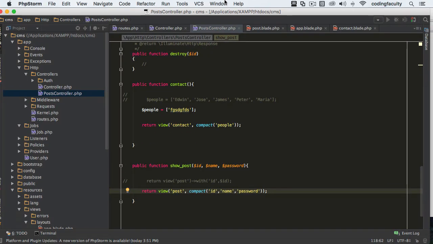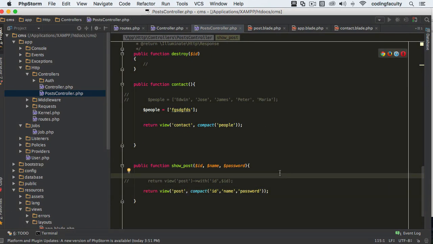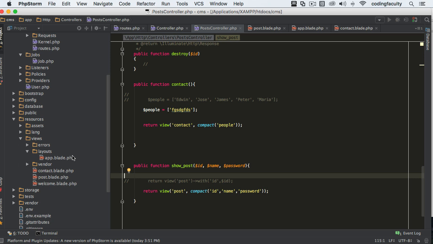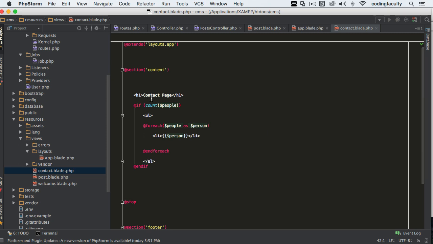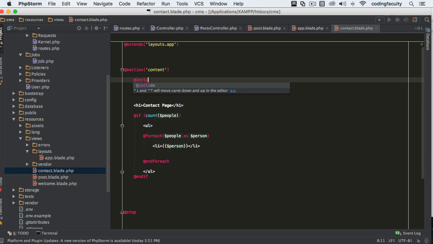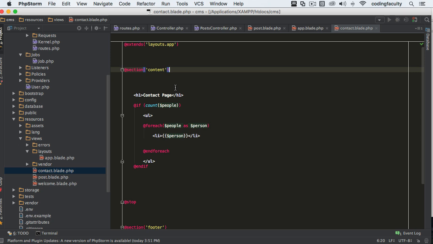So I hope you see how useful our Blade template engine is, which is pretty cool, and we're gonna be using this a lot when we are creating our application. All right, so make sure that you get this down. All right, we also have include, at include, to include files in our application. Pretty cool stuff. There's a lot more information on the web about the Blade templating engine. If you want to look it up, you're welcome to do it, but you're going to be learning a lot of stuff here in this course.